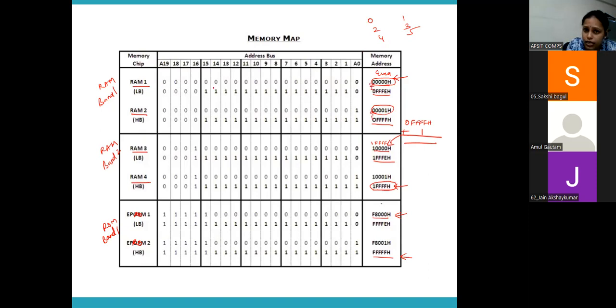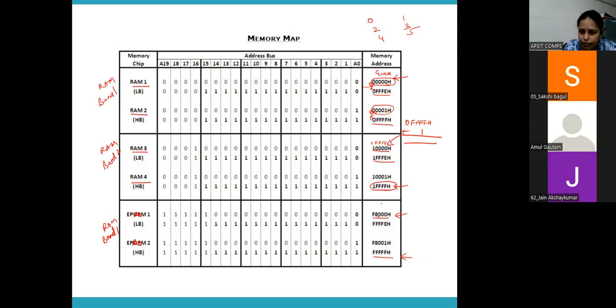Here we only mentioned the starting address and the ending address. So this is not just two addresses. There are a lot of addresses between this range. Okay, so what we are showing is a plan, a map of our memory. But we are mentioning just the starting and ending addresses of our banks.